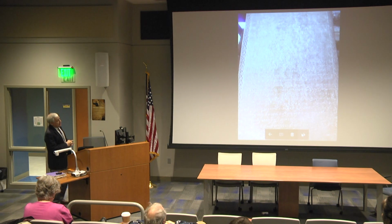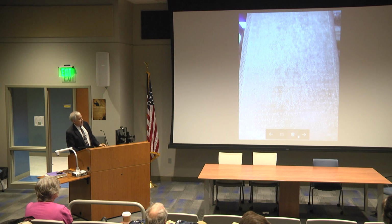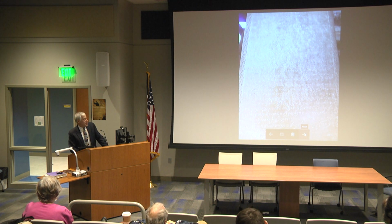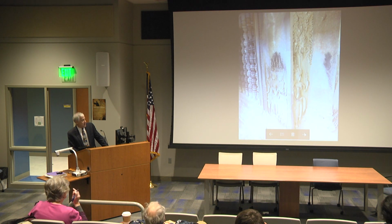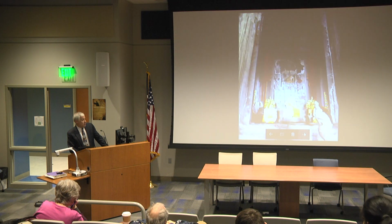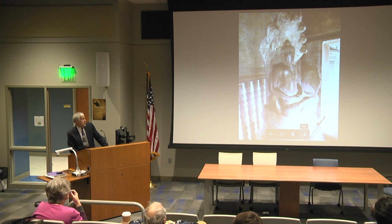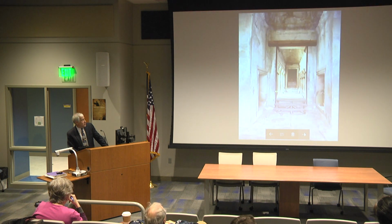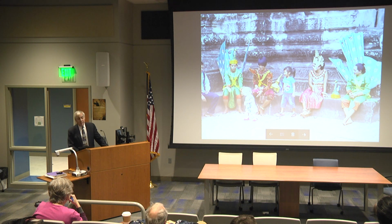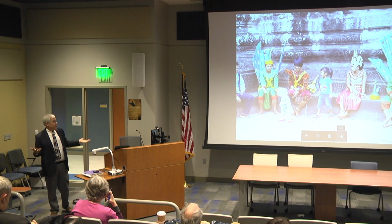There's some text here that was carved at some point, but unfortunately there's no translation for the locals and for the tourists. Probably the locals don't know what it says either. Anyway, it's just this massive structure that is accommodating both tourists and also monks and other Buddhist worshippers. A little bit of construction going on, preservation, but there's not much in the way of actual artifacts around. Pretty much everything that could get carried away got carried away.